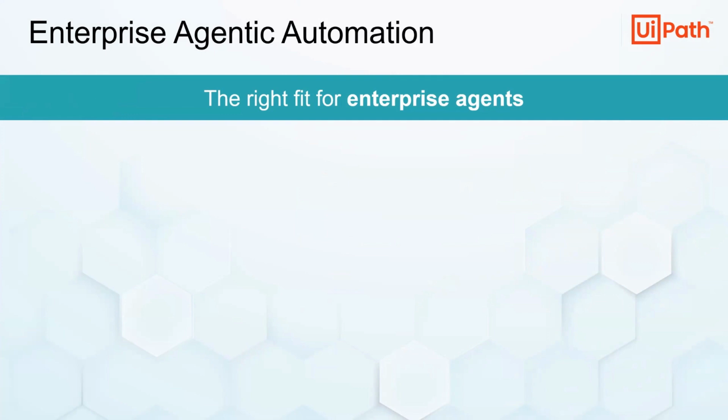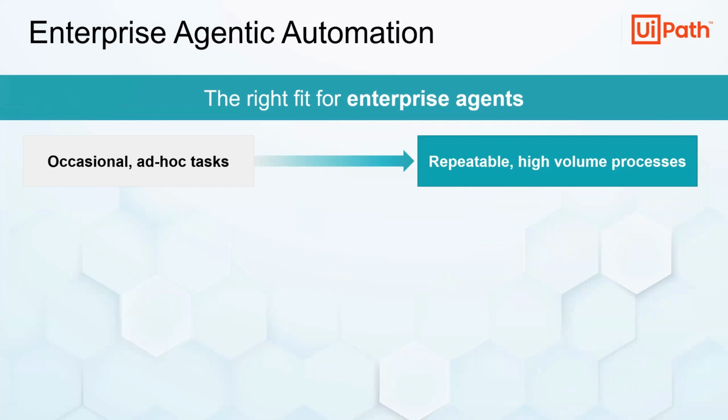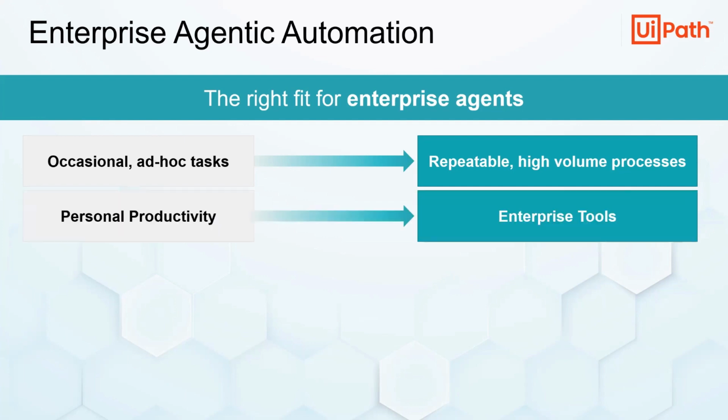Some important guidelines that we provide, from our product teams and from industry experts, is that ad hoc tasks is really not where you want to live. This is not made for ad hoc automation. You want to focus on impacting processes and repeatable workloads. We're also not about personal productivity. There's a lot of buzz out there about computer use and Anthropic and stuff for personal productivity. That's not where we're going. Our agents are designed to work with your enterprise tools to tackle real world business problems.